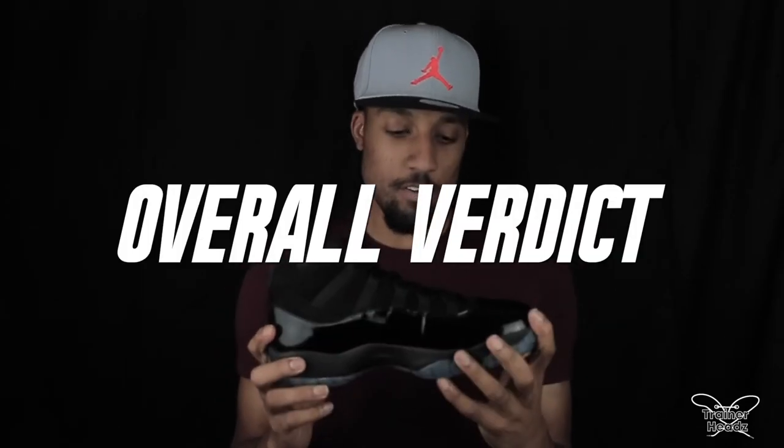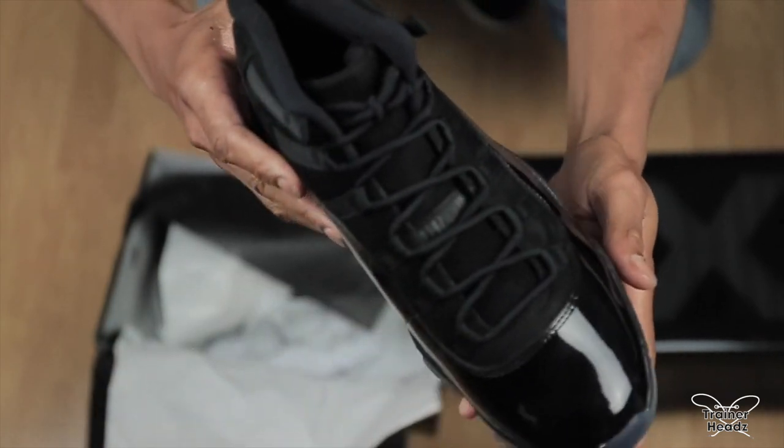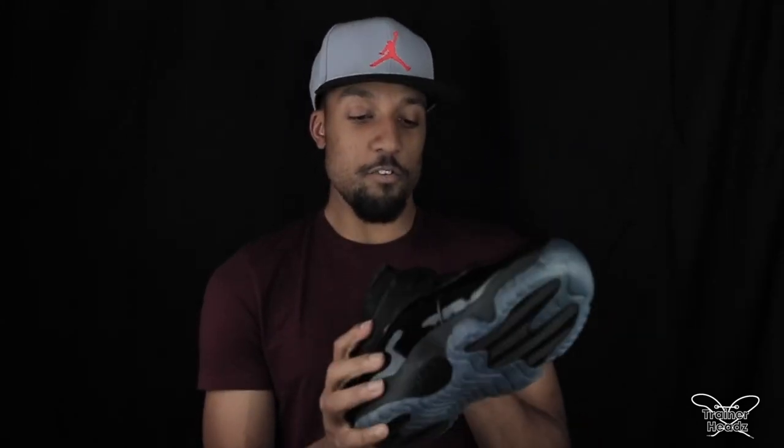So the overall rating for the Jordan 11 Cap and Gone, I'm gonna give it a 4.5 out of 5. I know I criticized the comfort, but just get over it. Look at the design. You got the patent leather, you got the suede here, and you got the carbon fiber sole. All the Jordan collectors, you need this in your collection.